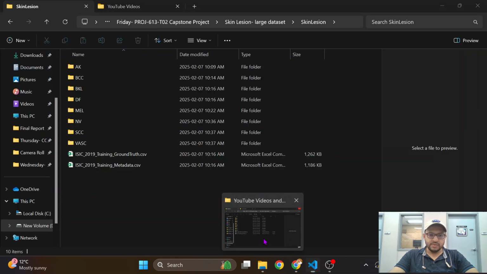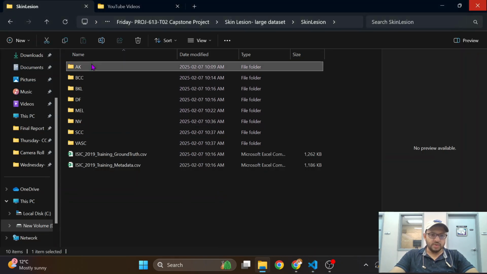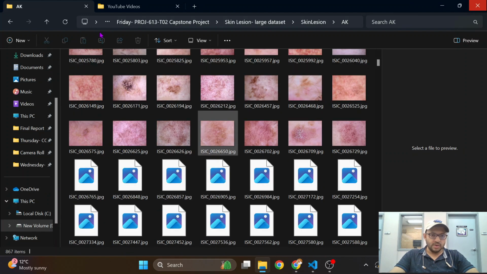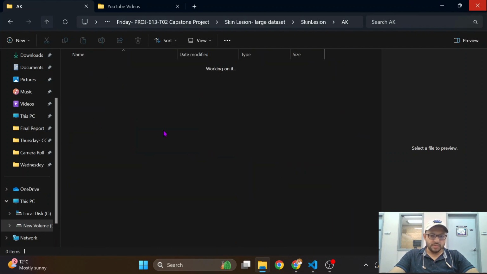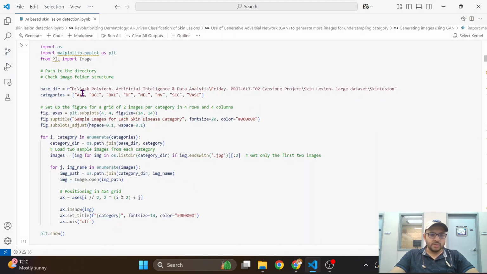This is the folder. If I go into one of them, like this category AK, there are various types of images. Let's go back to the code. We have selected this base directory and given the category, so these are the 8 different categories.